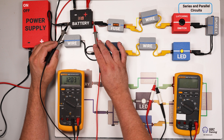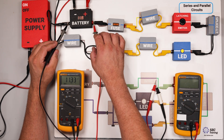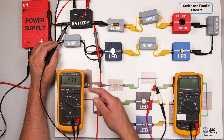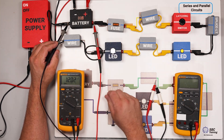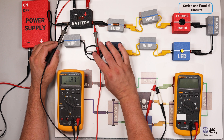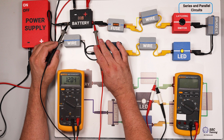We see a little bit of a discrepancy between the two meters — this one is probably superior in accuracy — but they're close enough, so we're going to treat this as a 12-volt circuit. That's our source voltage, and that's something we want to keep track of as we move throughout the circuit.